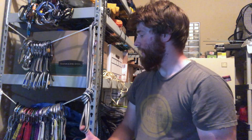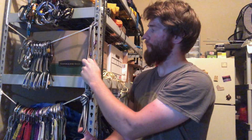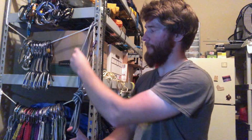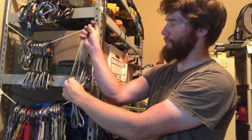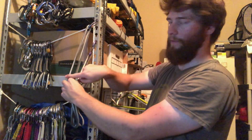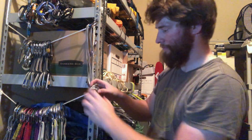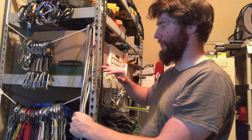One thing to keep in mind is you want to sort of make that loop on one of your more bomber pieces. So if you have like a 0.3, 0.5, and a number 2, the number 2 is kind of the good thing to get that wrap, because it is sort of dividing the force. Instead of equal thirds, you're getting roughly 50% on this piece, and then 25 on these other pieces. So you want to have the more bomber one with the looped around sling. But you can see how that uses up a lot of material. So that's generally what I do when I'm using a quad anchor for a 3-piece trad setup and I want to use up some more material.